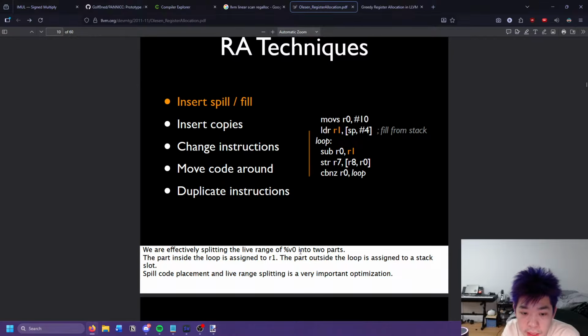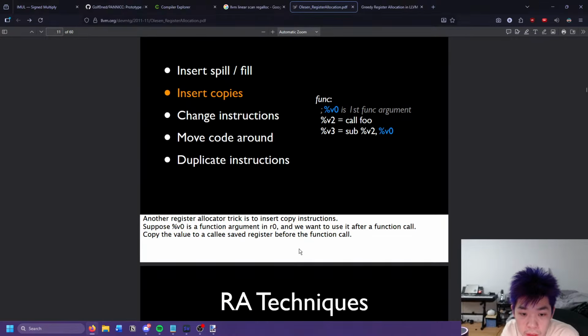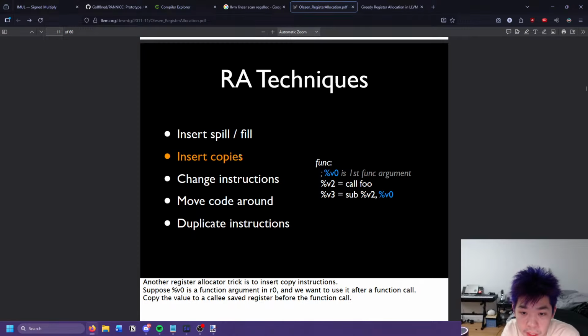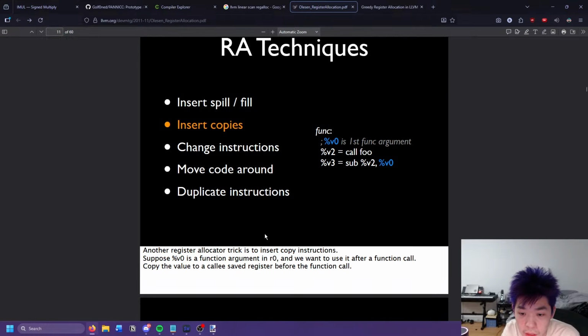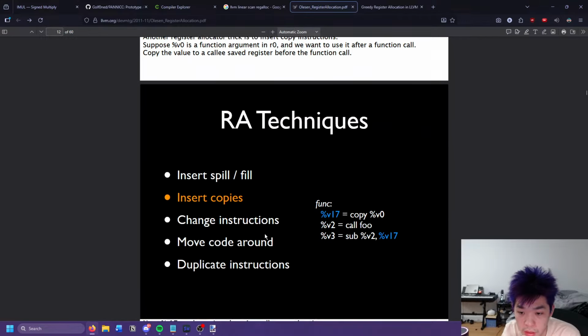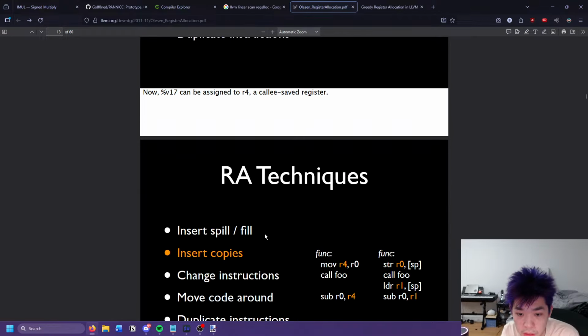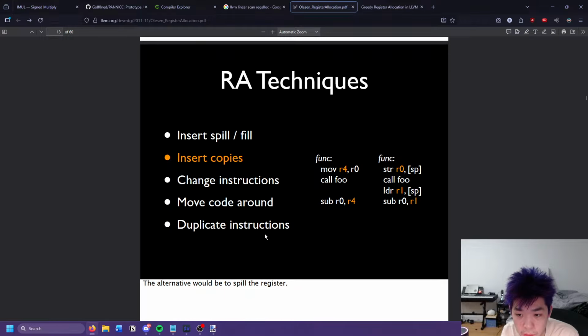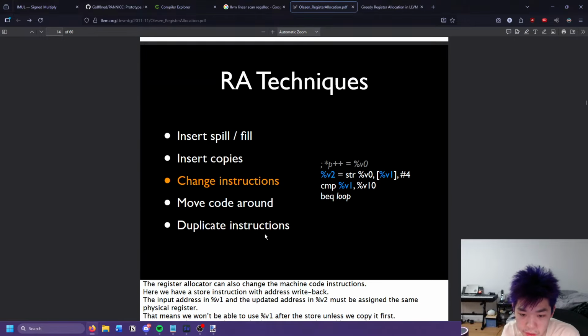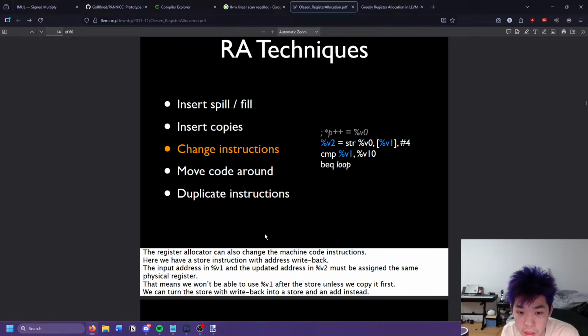Yeah, that makes sense. Insert copies. We need to do this anyway, I think. And then spilling is annoying, so we don't want to do that. Change instructions.